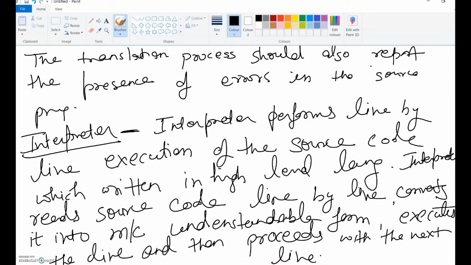In a compiler we use the entire program, but in an interpreter it is converted into machine code line by line.